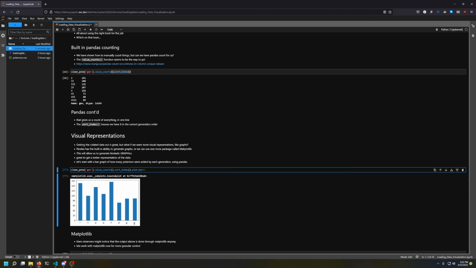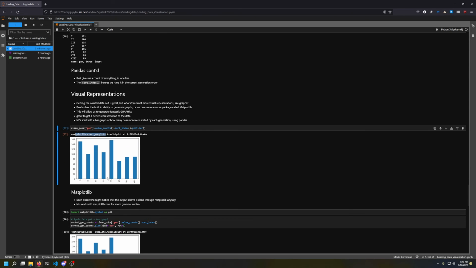That's a mess the first time you see it, and I don't expect any of you to take a look at that for the very first time and be like, this makes perfect sense, because it objectively doesn't until you've looked at it more closely. So we can see we have our nice bar graph of generation 1, 2, 3, 4, etc., and how many Pokemon were introduced in each generation. And what we could see is matplotlib axes, whatever. That's just telling us it's using matplotlib. So you probably saw that before I pointed it out, but if not, we're just using matplotlib.